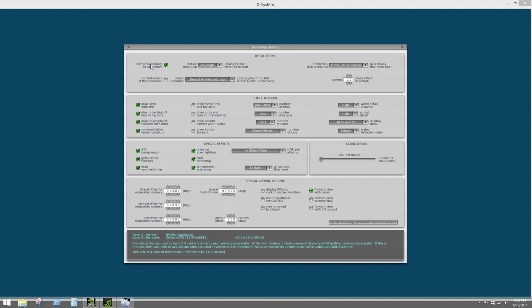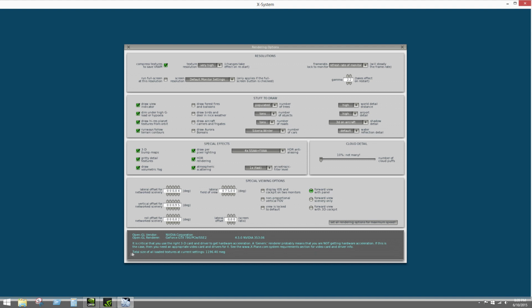So it does help with the smoothness. I recommend leaving this checked. On the texture resolution, now this is a tricky part. If you have a hefty card like maybe a GTX 980 with 4 GB, I think maybe you can go to extreme resolution, but for the 3 GB card, I think it's a little pushing it if you go to extreme resolution. I'll tell you in a minute what that means.